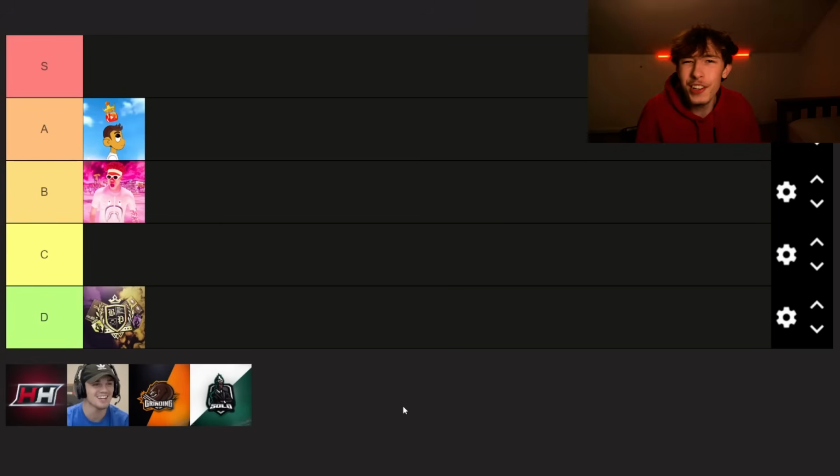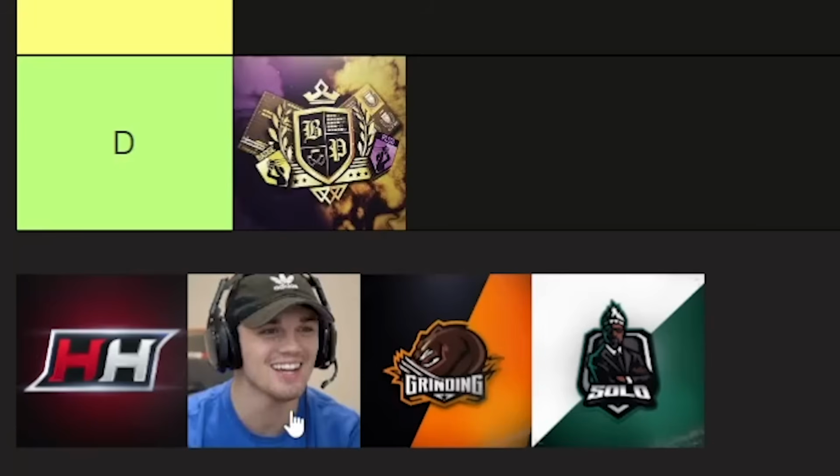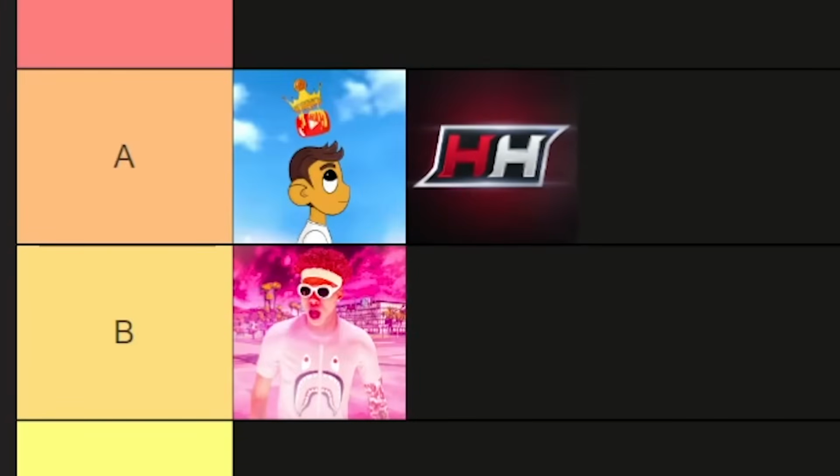Now, Double H's, I didn't shoot fantastic. I did shoot 3 for 8, but it was really nice. It kind of reminded me of badge plug jumper, but way quicker. I'm gonna put that in A tier as well, because I say it's the same level as Joe's.